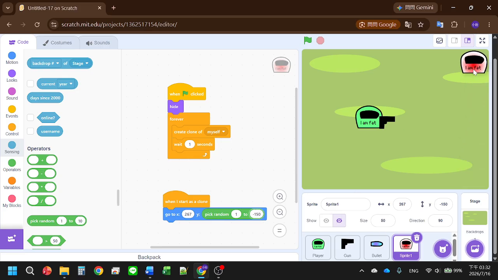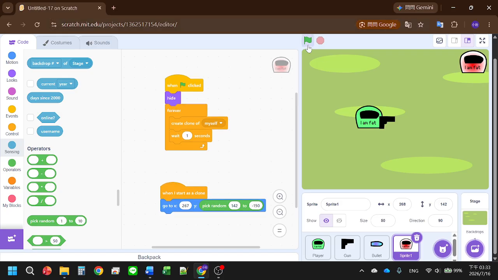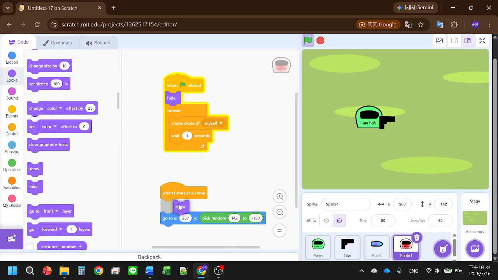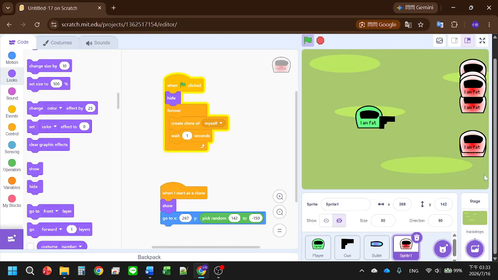Then here, take from 142. Okay, so now we'll spawn randomly here. But I didn't let it show. Always a mistake. Yeah, like those spawn randomly in here.